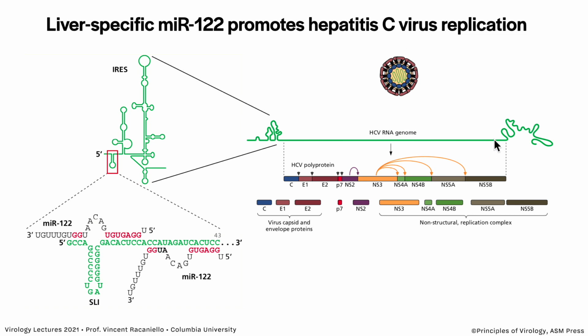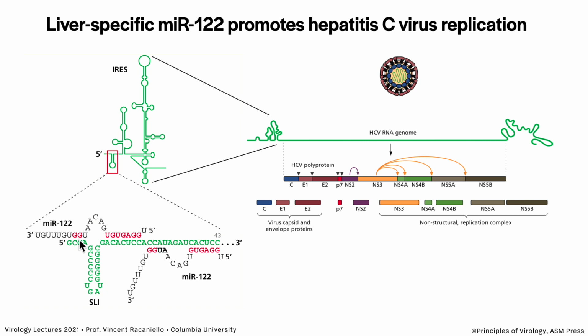Here's the hepatitis C virus genome, a plus-stranded RNA genome, coding a polyprotein. And at the 5' end, there is a highly structured RNA shown here. And the very 5' end in the red box binds two miR-122s in this fashion. So the viral RNA is green and the miRs are red and black. And this is absolutely required for viral replication. Without miR-122, the virus will not replicate. And guess what? You only find miR-122 in the liver. And that's why this is a hepatotropic virus, because it can't replicate anywhere else because there's no miR-122 anywhere else.